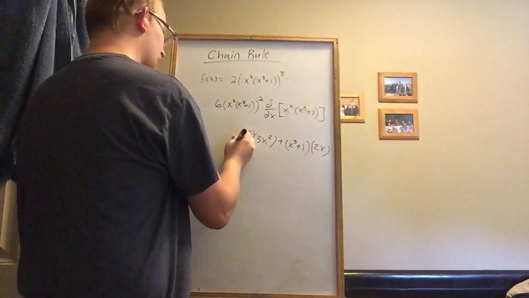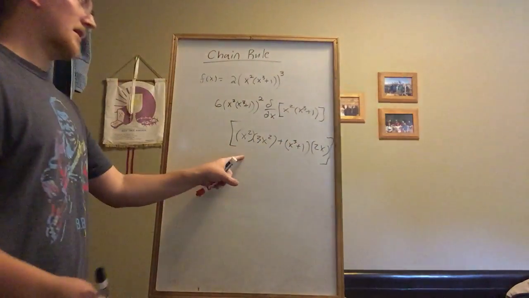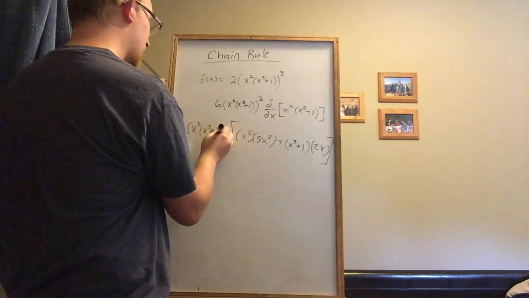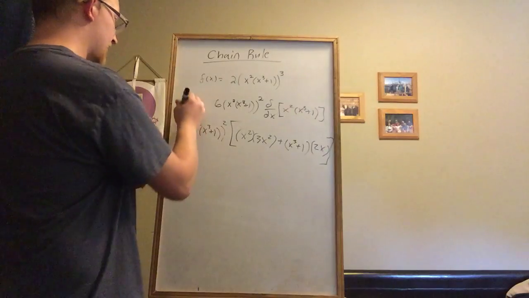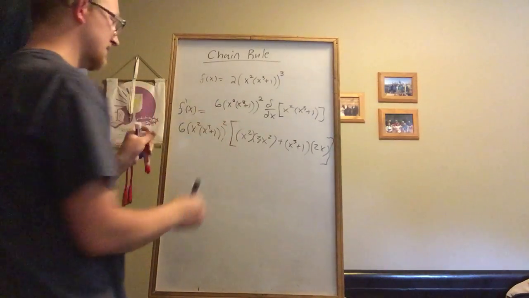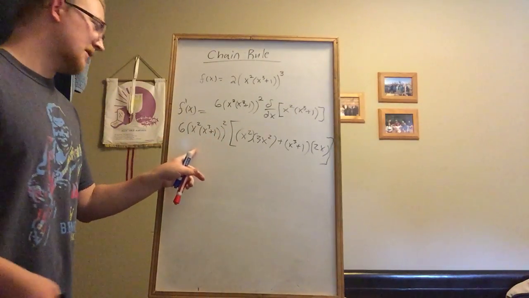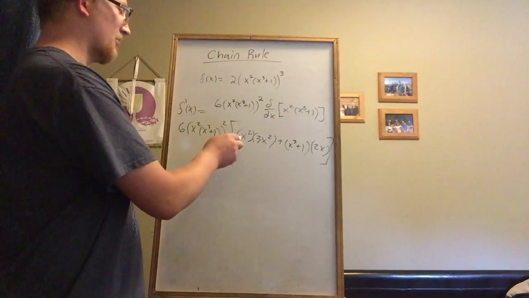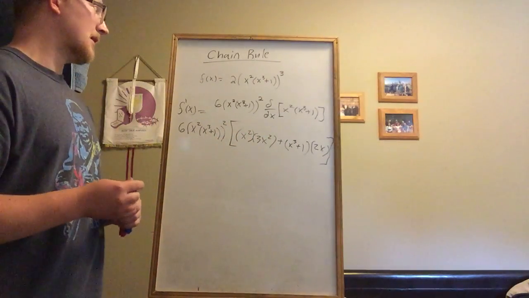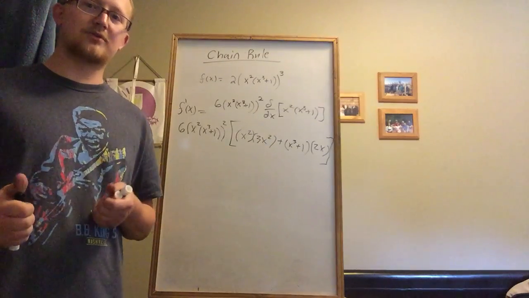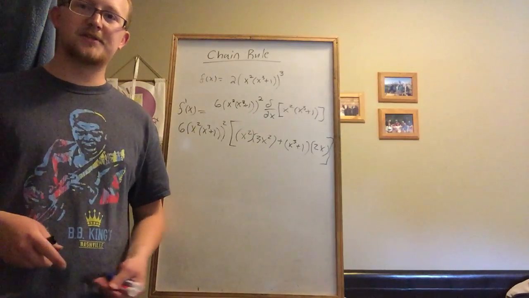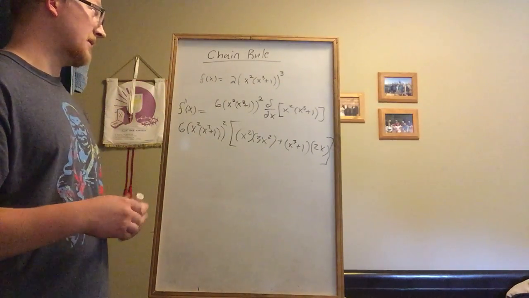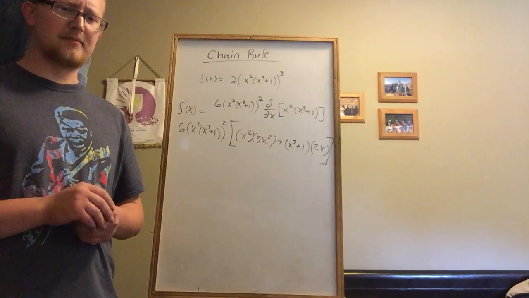We've now applied the product rule, and this whole thing, because of the chain rule, must multiply into the derivative of the outer function. So f'(x) equals the derivative of the outer function times the derivative of the inner function. That's the chain rule. Because the inner function was composed of a product, we used the product rule for the derivative of the inside. This takes some practice. Most challenging derivatives will use all the rules, including trigonometric ones that are on your table of derivatives. But because you have a table for those, that should help. I'll see you next video.